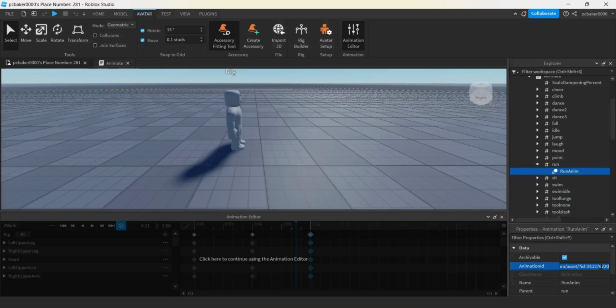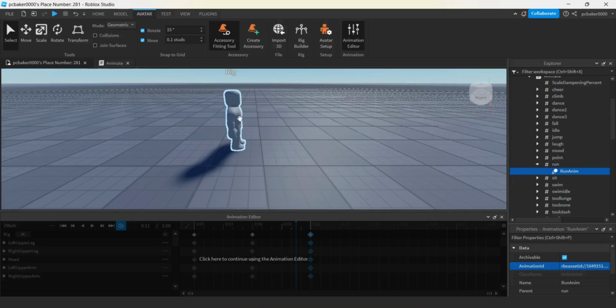All right, I'm going to do my Control V for my number. There you go. If you do a walk and a run, they must be published under different animation IDs because there's some glitch with Roblox. So if you use that ID with your walk, you're going to run into trouble. All right, so that should work.